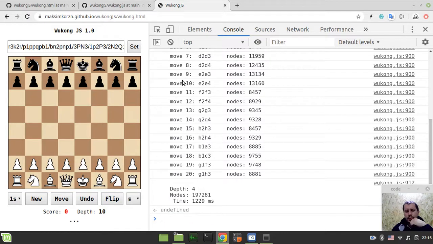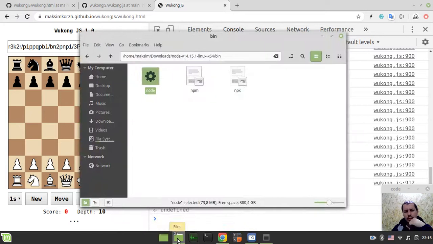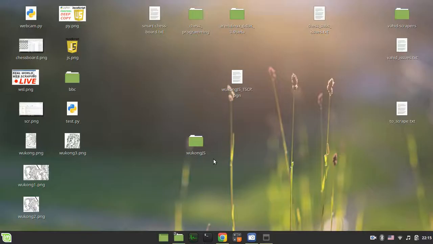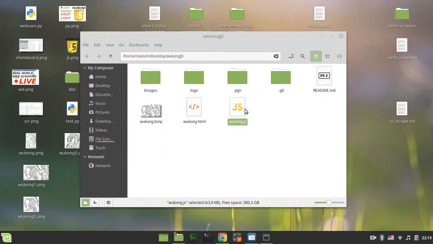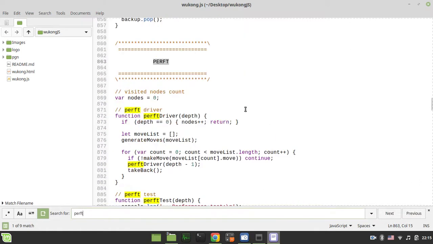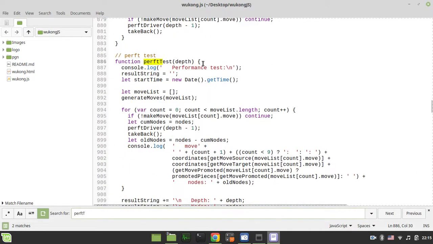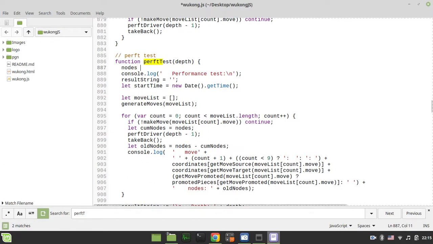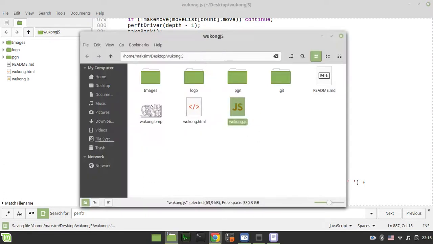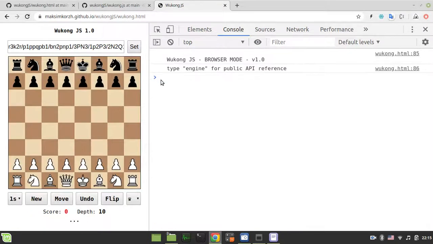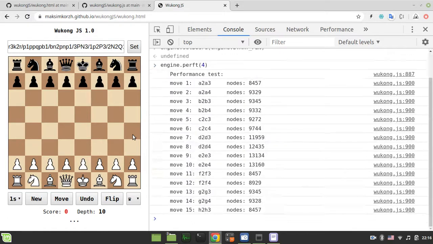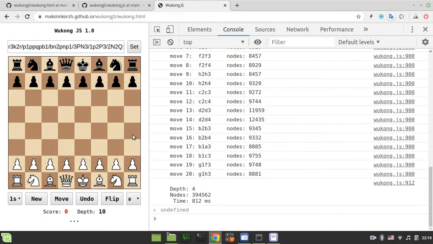If I run this again, it doesn't restore the nodes, so I need to restore the nodes every time I run the perf test. Let me do this quickly. Okay, let's go into the perf test, like this. Now this should always be the same result. Still not.